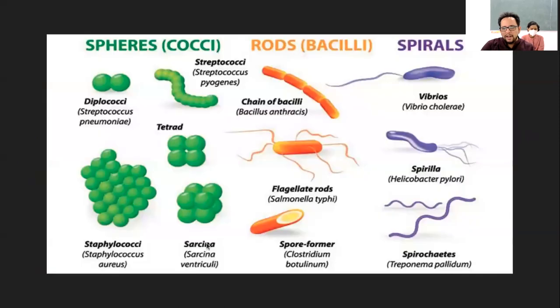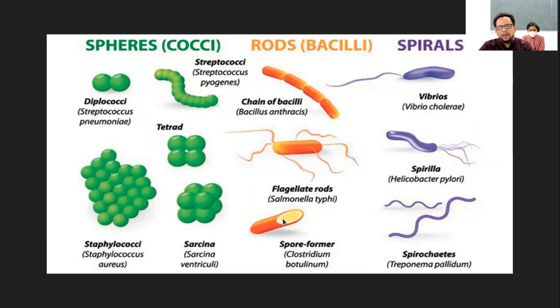Now, in terms of examples, if you see here, again, within cocci, there will be many types. Monococci, diplococci, triplococci, streptococci, staphylococci. There are several subtypes. Something like this, you can see staphylococci. They have this grape-like arrangement. That is staphylococci. Diplococci, that means they are present in 2 cocci. That is 2 spherical. Again, this you need not remember. This is just for your information, but you should also know that there are different types based on their arrangement.